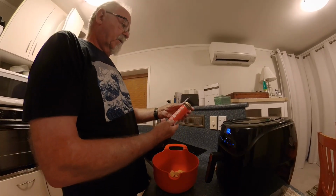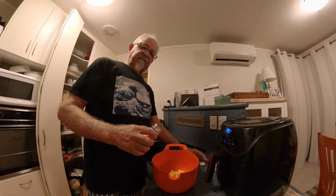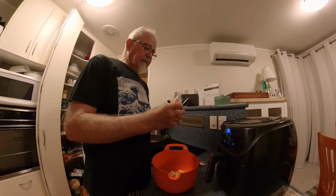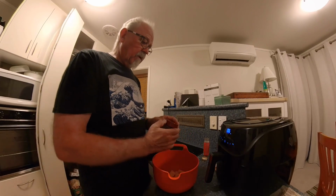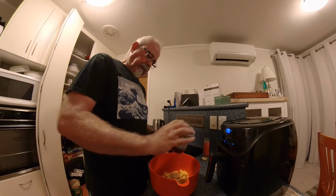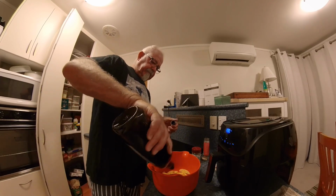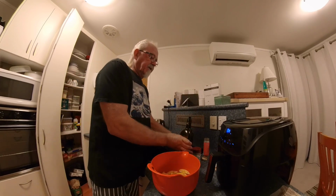A little bit of the cowboy steak herb spice rub, just to give the chippies a little bit of flavour, and we're using some of that on the fish as well. Garlic and herb, which we'll be using on the fish as well. Do that in the chippies. Essentially, a little bit of extra virgin olive oil as well, and I'm going to use that on the fish as well.